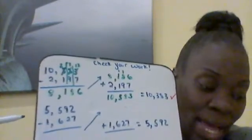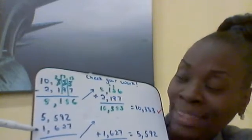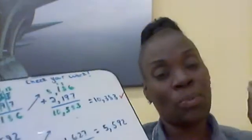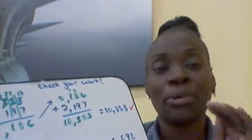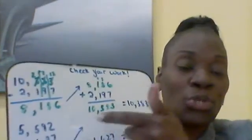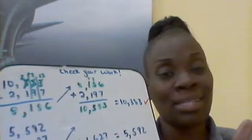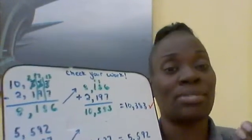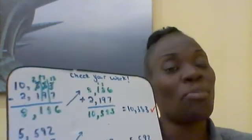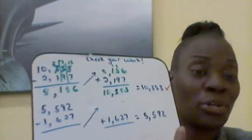So you have 5,592 minus 1,627. So when you're writing and we're dealing with multi-digit numbers, you want to make sure that you are neat and careful in making sure you line up all the columns, especially as we add more columns, because we're only in the ten thousands now, but hopefully we will move into the 100,000s, and that means it's going to be a more complicated problem. And so it's really important that your work is neat and you're able to follow what you're doing.